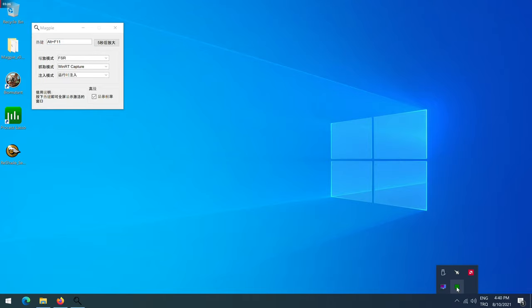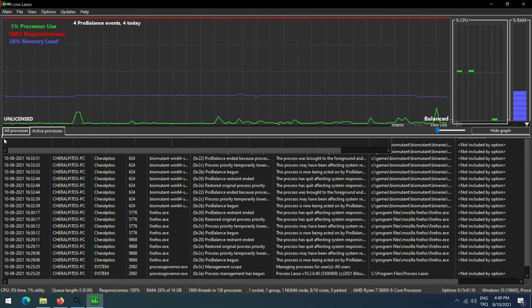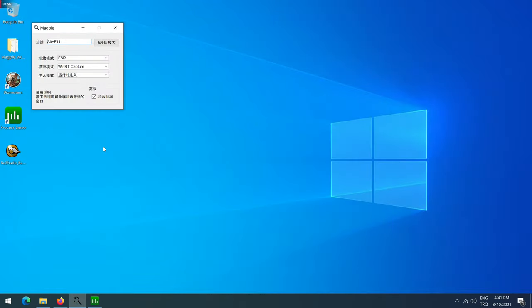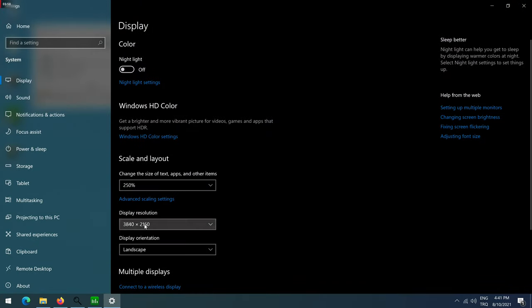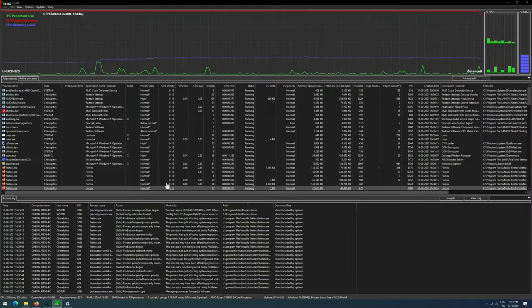Now I have to come to Process Lasso. Where are the processes? Wait a minute, it's too big so it can't show anything. I don't know how to shrink this. Seriously? I'm sorry, wait a minute. Nope, not this one. And this one, I guess. Okay.